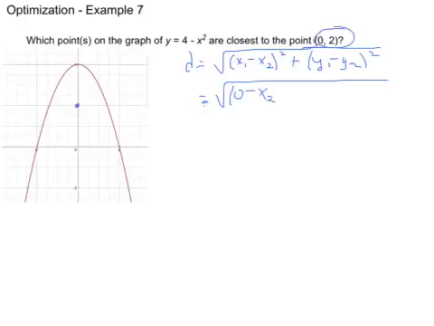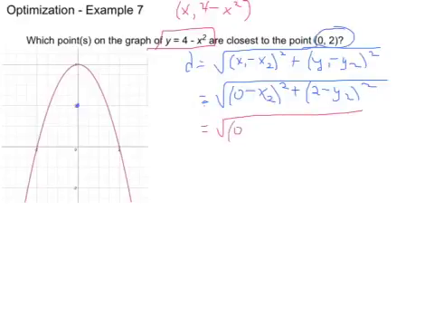So I'm just going to go ahead and plug it in. 0 minus x2 plus 2 minus y2. Okay, so now we need to know what x2 and y2 are. Well, the only other option we have here is our function, because I can't pick a point on the graph since I don't know what point is the closest. So I'm going to use it in general, because I need to know the x value and the y value of the point that will be closest. I use this function to help me know that. So I'm going to let x2 be x, and then y is defined as 4 minus x squared. So that's our x2, y2. So I'm going to write that in here. So we have 0 minus x squared plus 2 minus 4 minus x squared, squared.